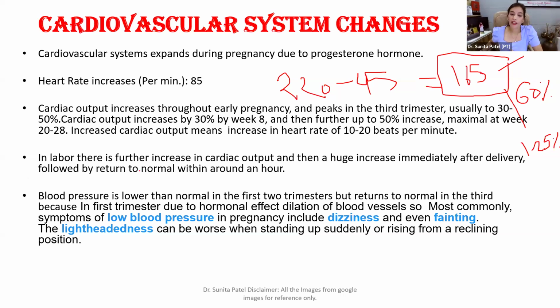Blood pressure in labor will further increase, yes. After delivery, everything will come down because, as per the relaxing hormone, the heart will come back to its normal stage, and there will be no dilated veins and arteries. There will not be a lot of blood going towards the uterus. That will be restricted, because the healing process will start happening around the uterus. So cardiac output will be normal after the postpartum period.